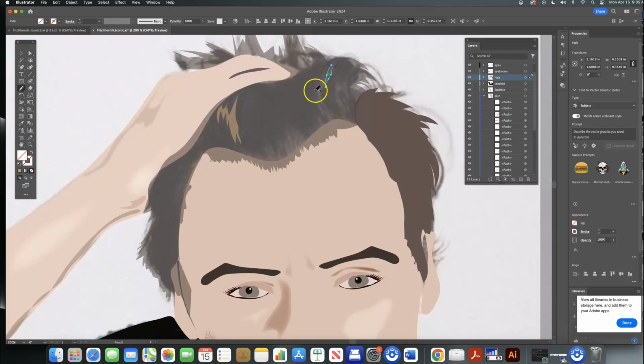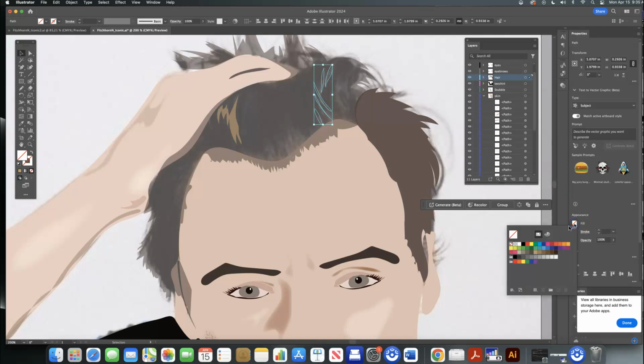So I'm getting these main patches over here, and I know they're all disappearing as I finish drawing them, but I'm going to show you again the secret of using the shift key. If you hover over where you drew all those, they'll appear. I'm holding the shift key so I can click and select all of them that I've just drawn in this area, and I'm going to fill them with that golden color, and then maybe I'll change the opacity down a little bit so it blends with the hair.